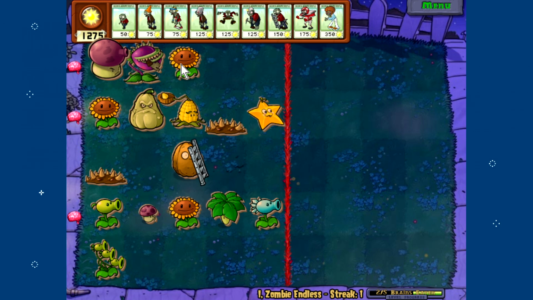Okay, that was so freaking instant. I don't know why, but that, like, startled me. Let's go with a football zombie right here. Let's just do it. I mean, at this point, I have, like, 1100 sun. With Sunflower coming in the way.